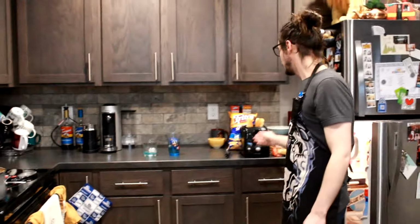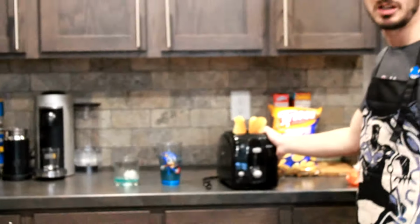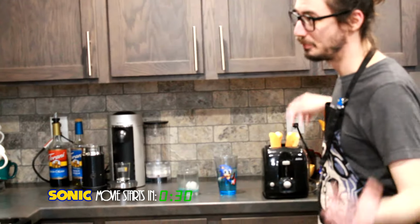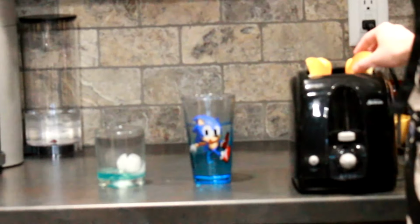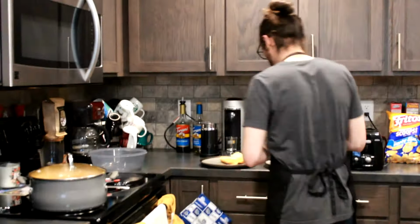As you can see here, I have high-techly put these hot dog buns in a toaster. We're just gonna toast them because that's what the recipe recommends. We got better ways to do this, but we don't got the time. We gotta go see the movie! Push them down. Buns are toasted! Half toasted! Which one do you want?